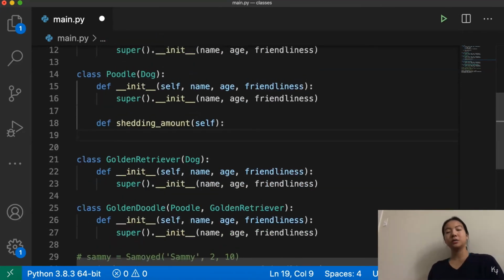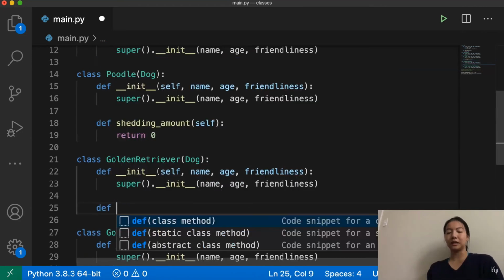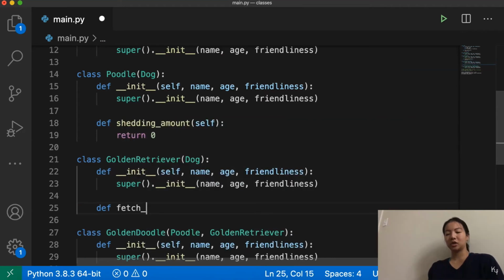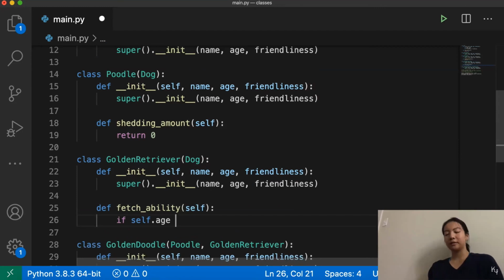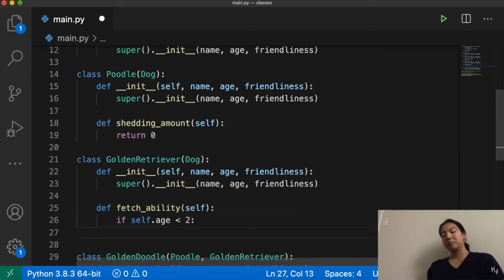Well, poodles don't shed, so here we're going to return 0. And then for golden retriever, let's do one that's like define fetch ability. And this is a method. So let's say the self.age is less than 2. Maybe the golden retriever is not that great at fetching yet, so we'll give it an 8 out of 10.